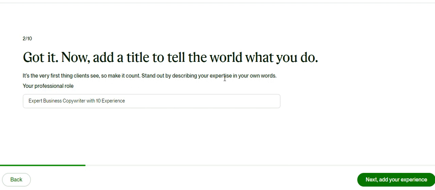Assuming you are a web designer, you can just write WordPress web designer with experience in CSS or C++. You can say experienced proofreader with 10 years experience. You can put copywriting, content writing, proofreading, editing, any way you want to arrange it, but make sure it captures your area of interest and your skills.